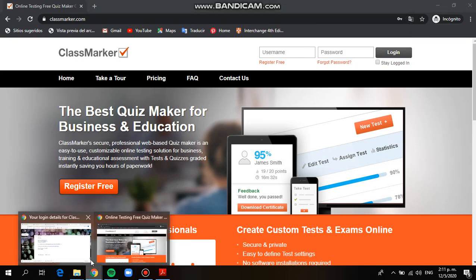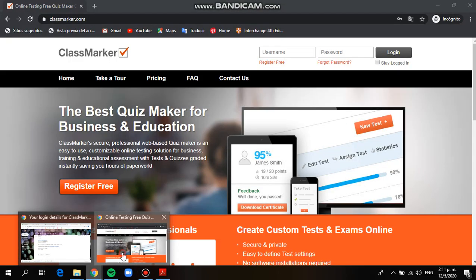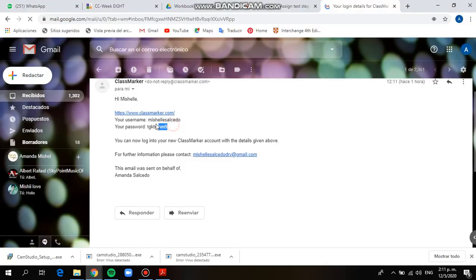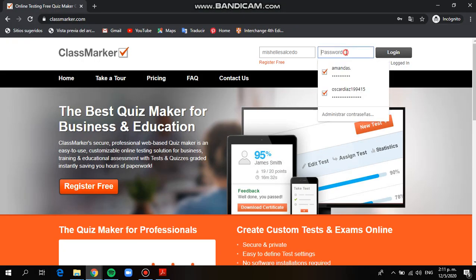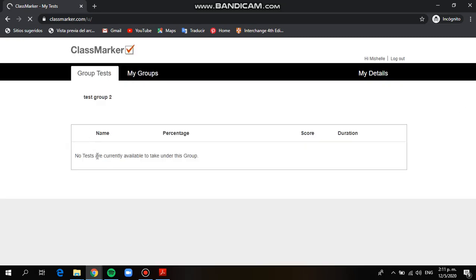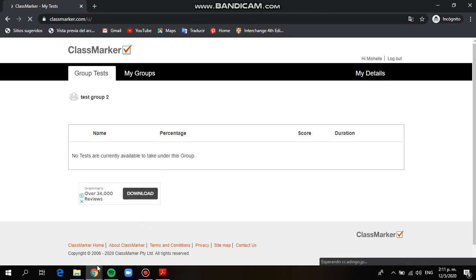And what I'm going to do is select here the username, and then the password. Again, if you create the password for your students, it's much easier because it will be the same password for everybody. So log in. When they log in with this information, they will see the test that has been assigned.